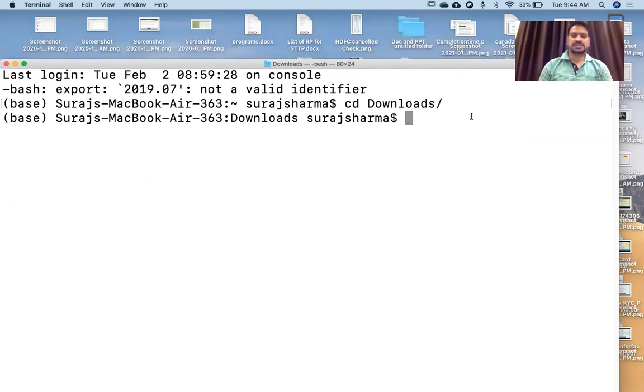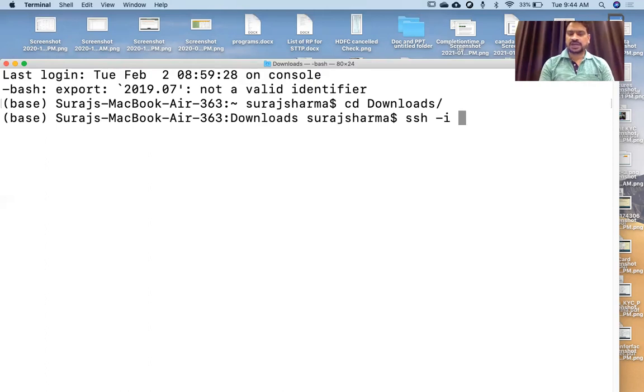After that I simply want to connect. So I'll use SSH. There is an option called -i that we'll use with SSH.